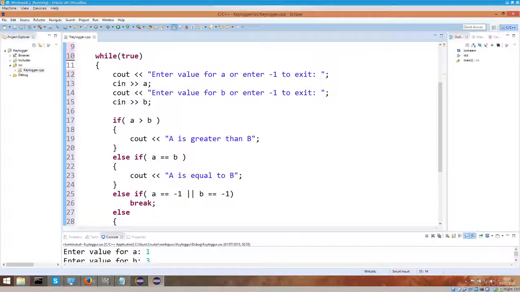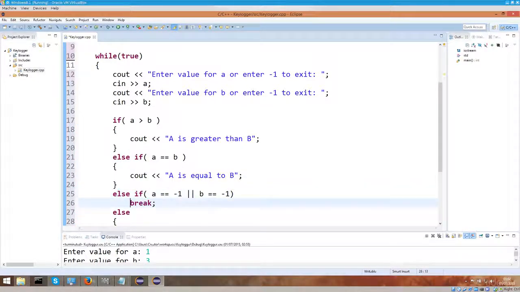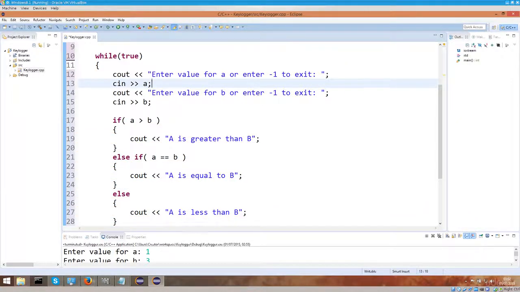But look, we want our condition for exiting the program to be when a user enters -1 for A or when a user enters -1 for B. Since you have the input here, you will first input A, and even if you input -1 for A, it will go and ask you for the input. It will go ahead and ask you to input B. So you have to input b value as well, and then it will jump to the conditional statement and figure out that a is -1 or that b is -1 and will break out of the loop. That's kind of inefficient, because we only need one of these values and we are being forced to type in both of them. Well, a simple solution would be copy this, cut this out here and place it here.